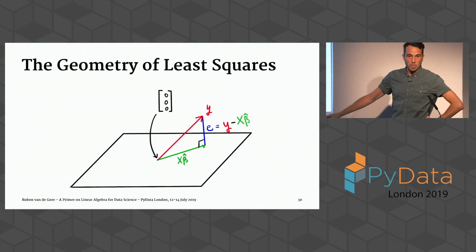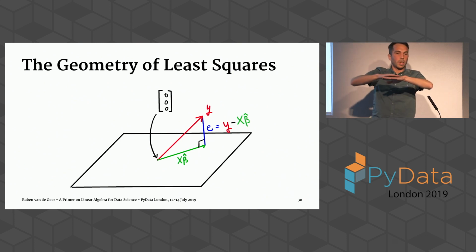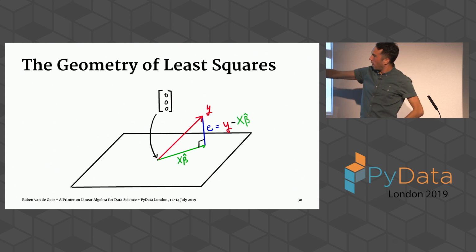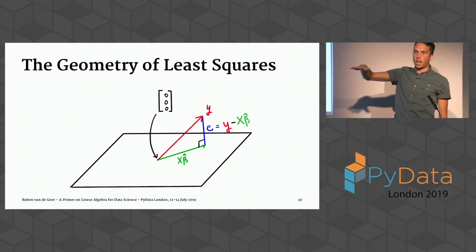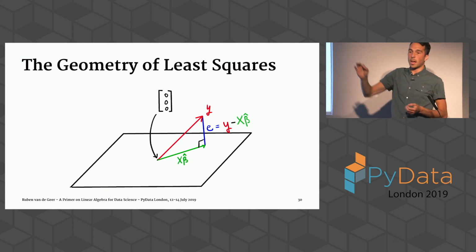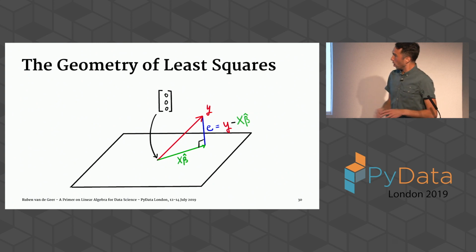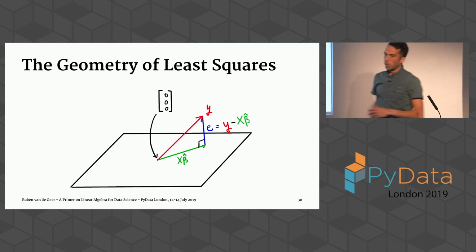I'm going to take some time to explain this. You can think of this plane as a piece of paper in front of you. And this plane actually represents all the estimates we can potentially choose. So every point in this plane represents a beta, so it also represents a prediction for y. So we can pick any point in this plane.